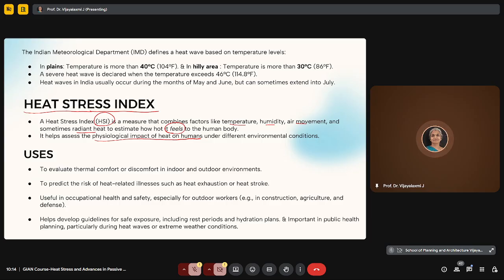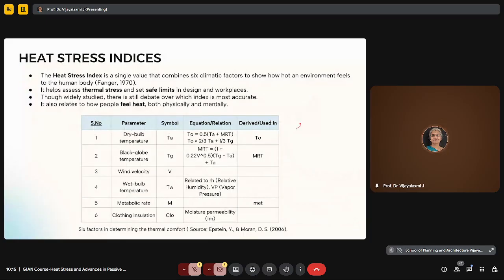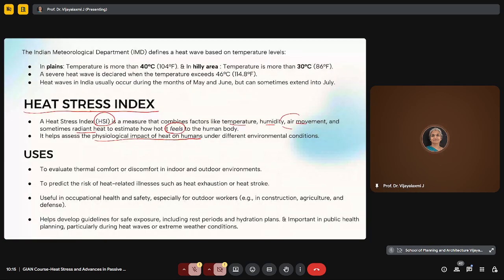Sometimes the temperature may be only 50 degrees centigrade, but someone may feel like their skin is getting cooked. That hot they may feel. That is because of the combination of all of these. You should not look at any one factor in isolation, like temperature in isolation. And sometimes when warm air blows on a person, again the heat stress index comes into play, even though the temperature may not be 50, it may be say 42 degrees centigrade.